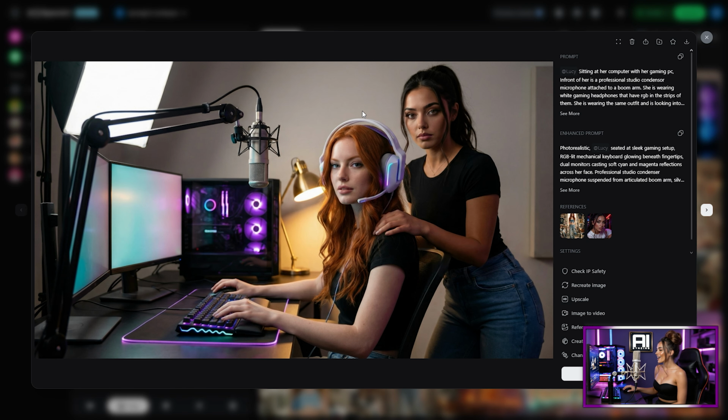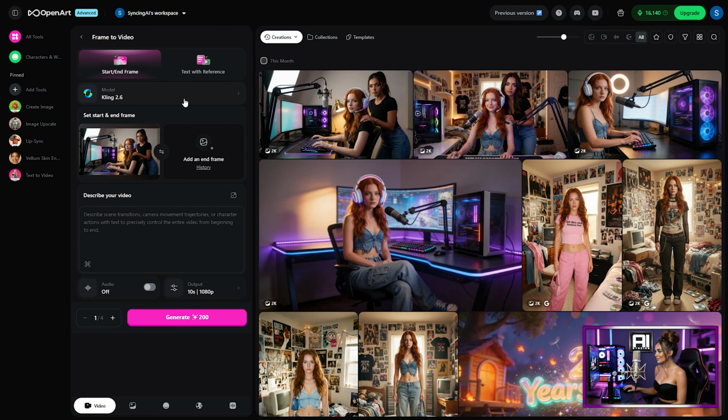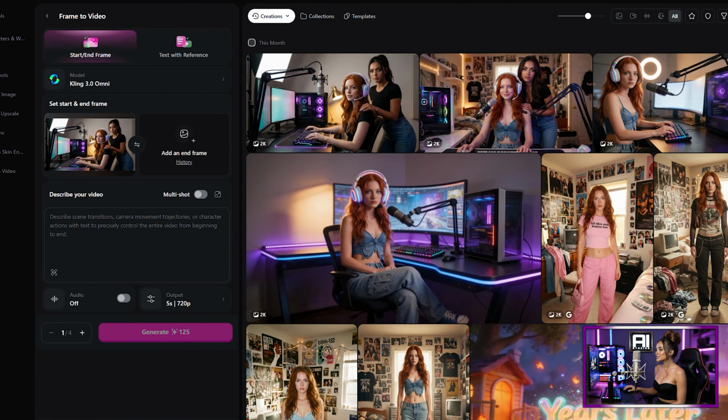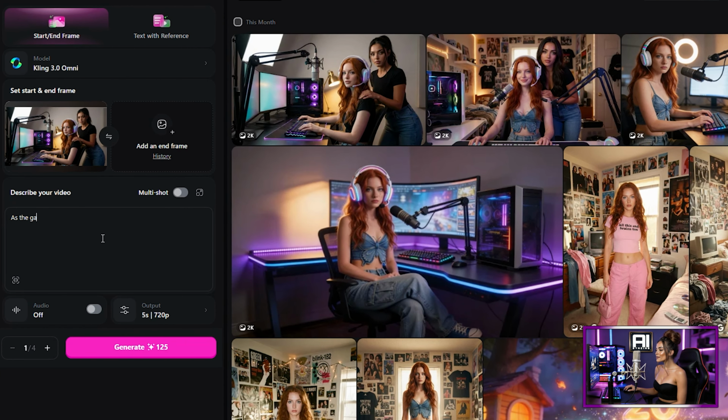Phenomenal. Now, if you wanted them to do something, then you could by clicking Image to Video. Select your model. We are going to choose Kling 3.0, and let's type something into the prompt like: as the gamer girl is gaming, the other girl is looking at the screens also and trying to give her advice on where to go.